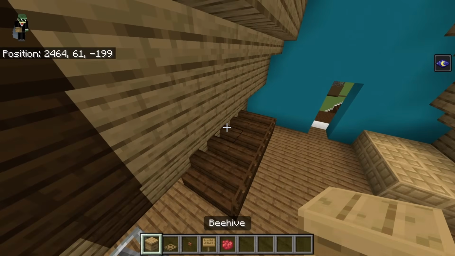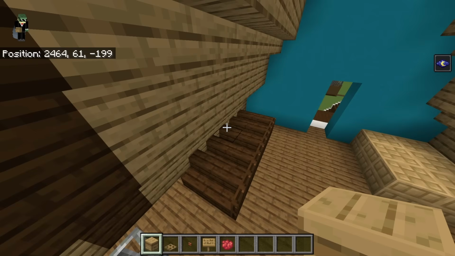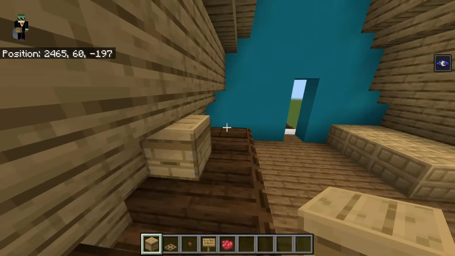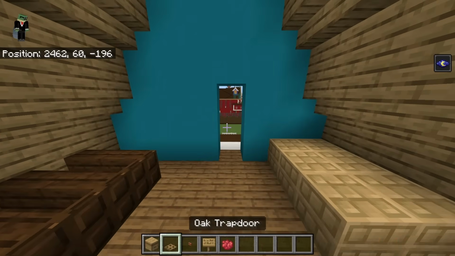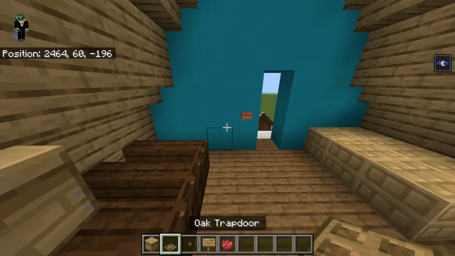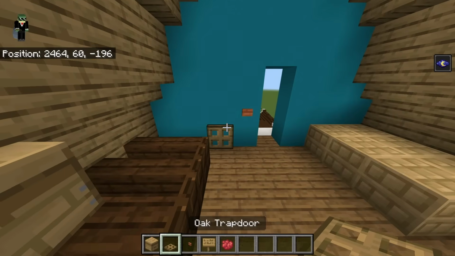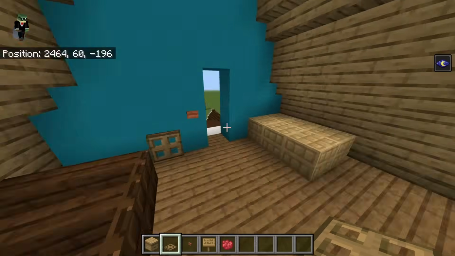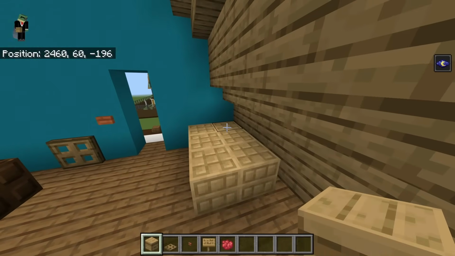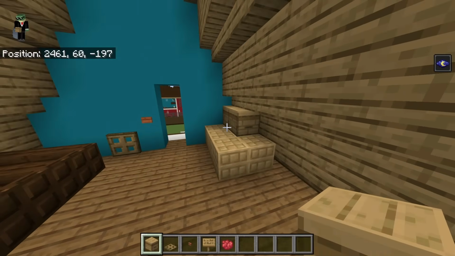On the dark oak stairs on the left, the very center one on also the far left row will have a beehive on top. I don't really care about direction that much. To the left of the center of the window, you'll place an acacia button. Down diagonally left, an oak trapdoor open against the wall. On this back right chiseled bookshelf, you'll place a beehive and extend it towards you 1.